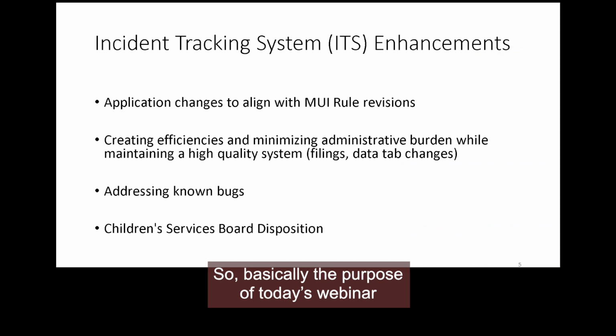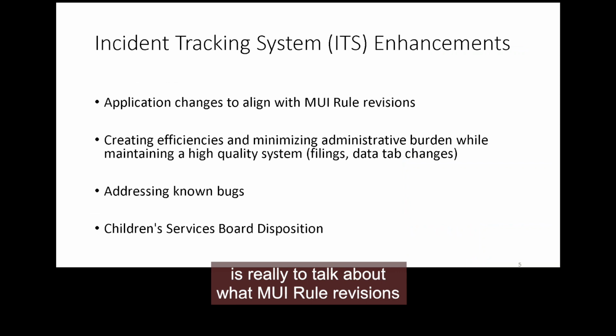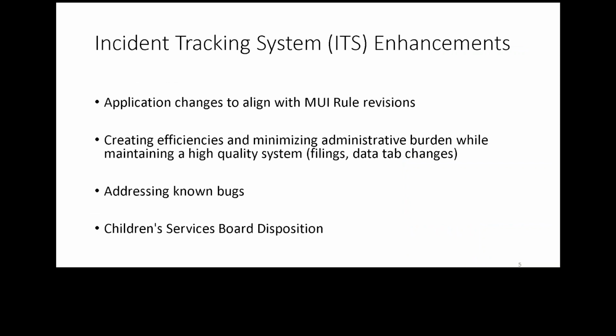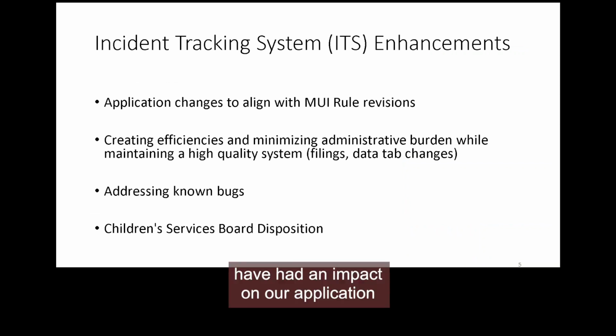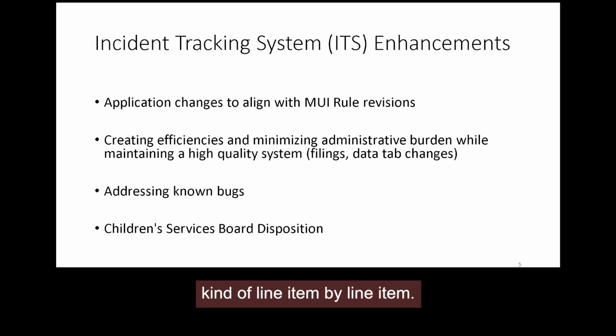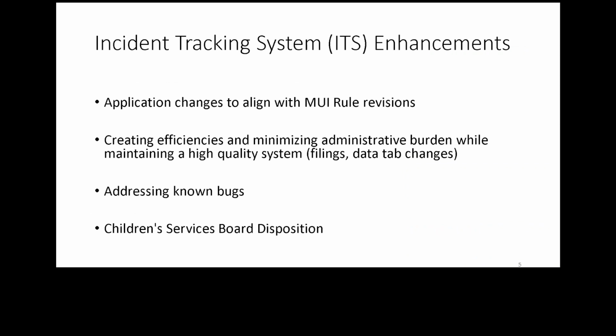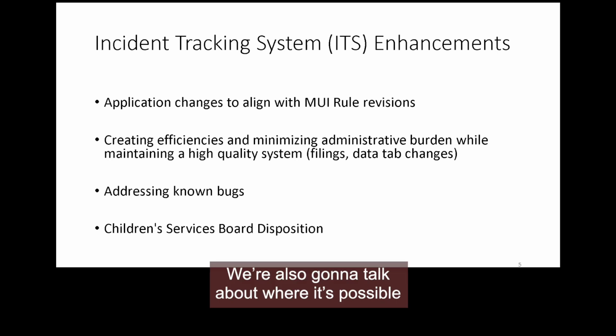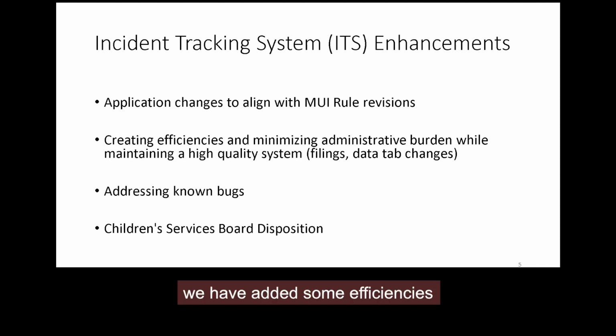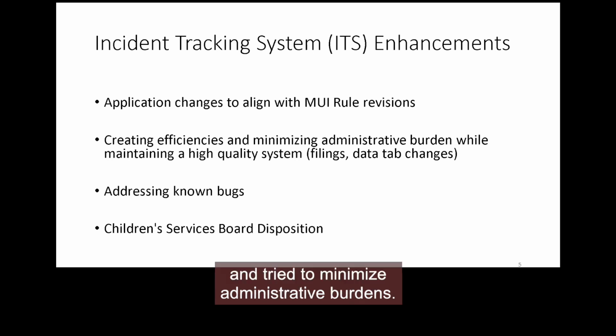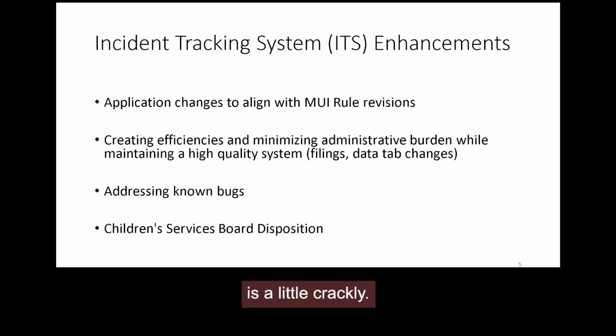So basically, the purpose of today's webinar is really to talk about what MUI rule revisions have had an impact on our application. And so we'll go through those line item by line item. We're also going to talk about where it's possible we have added some efficiencies and tried to minimize administrative burden.